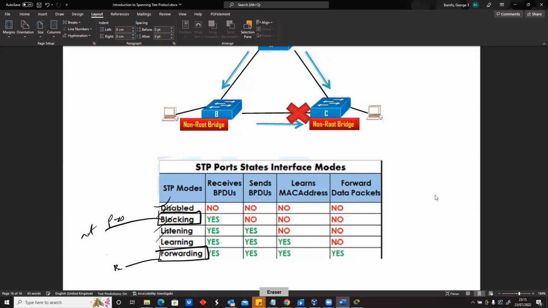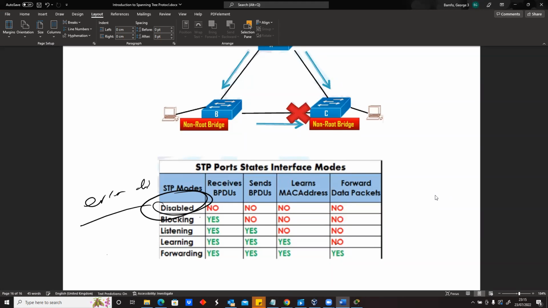Once in a while, you get a port which will go into disabled, whether we do a shutdown or it goes into error disable mode, which may not be because of PortFast. It can also be because of what we call port security. When it realizes that a strange device has been connected, the port will be blocked and taken to error disable mode. So when we get to security, we'll look at that scenario as well.